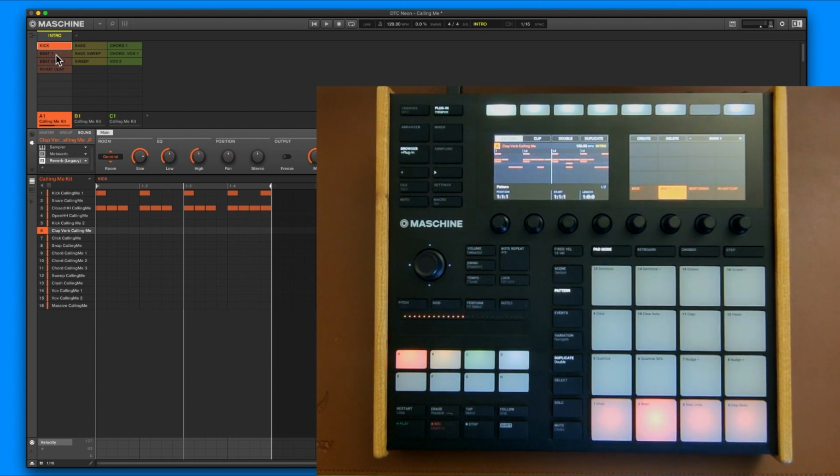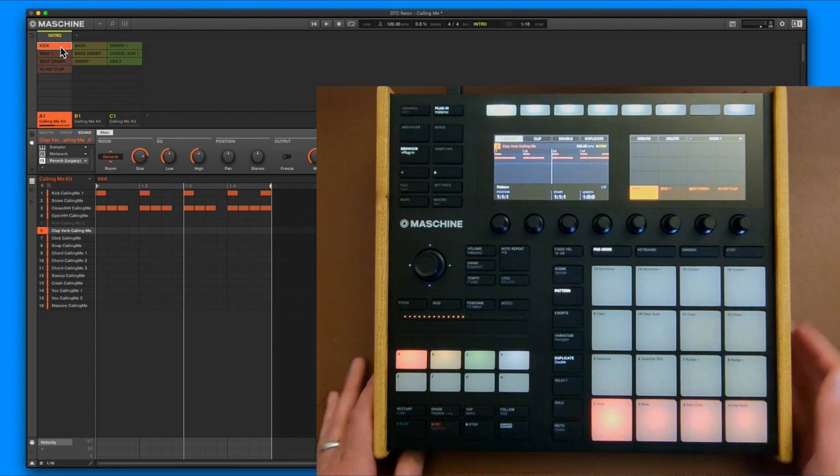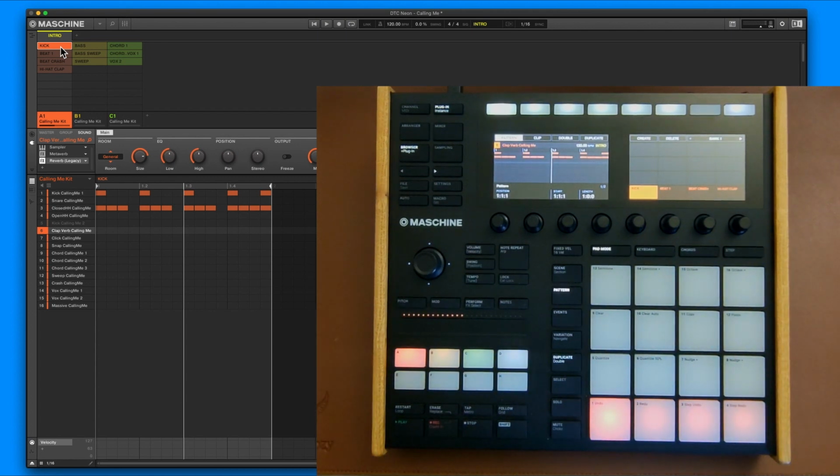from your scenes. So I've got beat 1, and you can see I've got extra stuff. I've got snare, I've got the open hi-hat, and then I've got another beat which I've called beat crash, and obviously that's got crash coming in, and then the last one is just a hi-hat and a clap. So that's the drum section in group A.